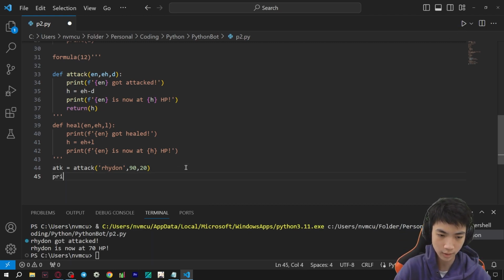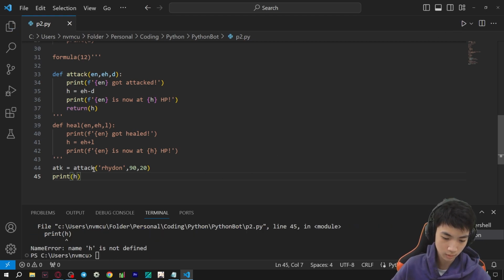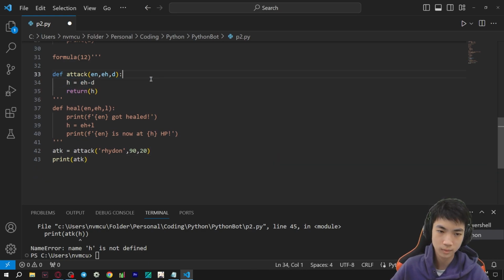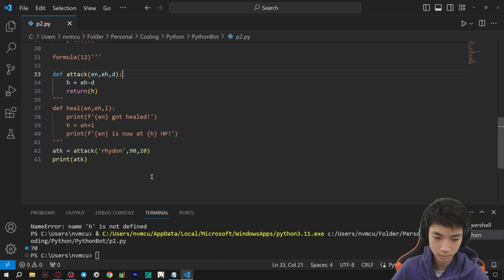Let's try printing h after this. It should work. No, it doesn't. I'll just print atk then. Print atk, and I'll not let this print, so I'll delete all this. Okay, try it out. Okay, there we go.